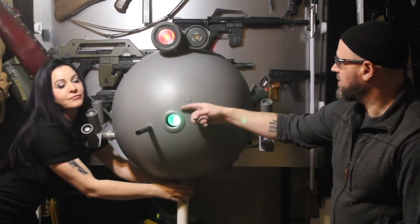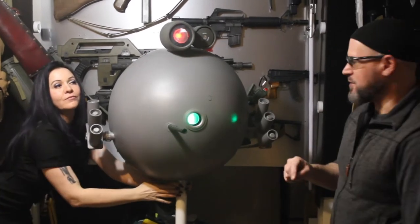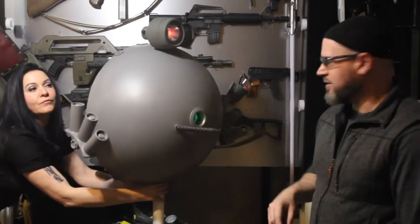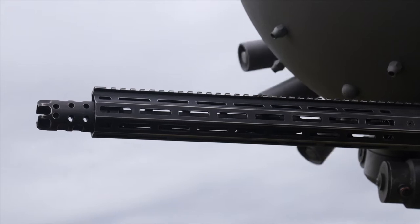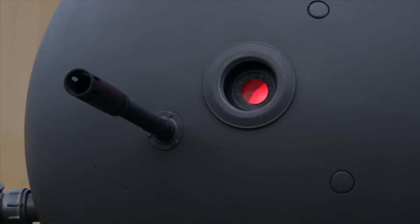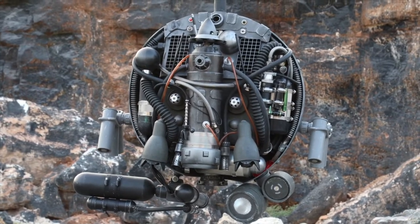What is this, Matt? This is a PKD, which is a Panzer Kugel drone. It took me about two months of solid work to make the stunt version, which has the limbs that you can animate and the eye apparatus and stuff like that. The hero version is behind me, and that's the one that has the full jetpack in the back. Right, rolling camera and action. Just go to the right.